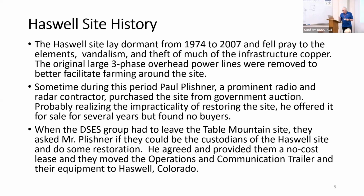Sometime during that period, between 74 and 2007, a government contractor named Paul Plishner purchased this at government auction. After purchasing it, he sent some of his people out and they looked at it and came back and said, well, there's not much you can do. There's no power. It needs a lot of work. So he put it up for sale, and he even tried to sell it as scrap because it's all aluminum, and didn't find any buyers. We've talked to several people that actually looked at it, and they didn't buy it, but it probably didn't meet his price. So it didn't happen.